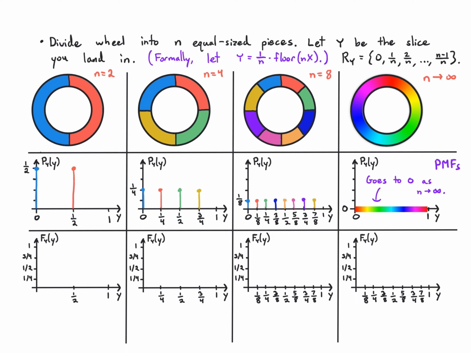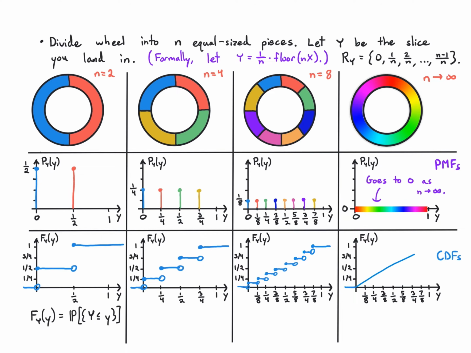And so what that means is this PMF actually becomes useless for us because all we can say is that there's a bunch of 0 values. We can't actually calculate anything. So what happens to the CDF? Well, the CDF is the probability that I'm less than or equal to a value. So it goes up in these jumps of 1/2, then these jumps of 1/4, and then these jumps of 1/8. And what's interesting is if you keep track of these jumps, eventually you'll end up getting this slope 1 curve from 0 to 1. And so I get a function that makes sense even as n goes to infinity, whereas the PMF stops making sense.